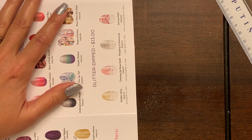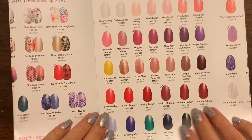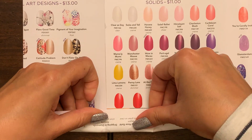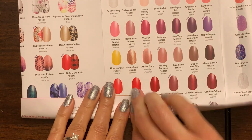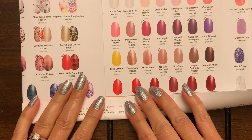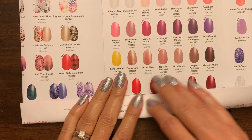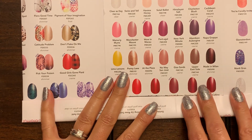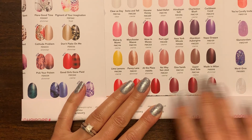So now that we have that as our guide mark, I'm just going to turn the bag over, find that line where Coming Up Rose Gold, the glitter starts. And before you make your crease lines, make sure that the end, the left lines up, so that you can make sure as even as possible.